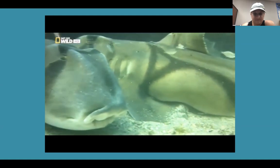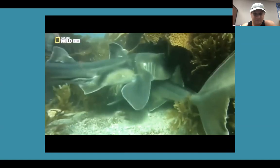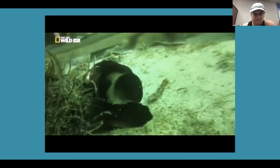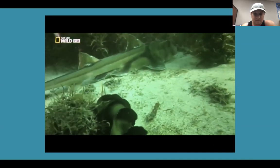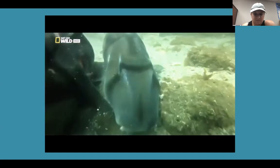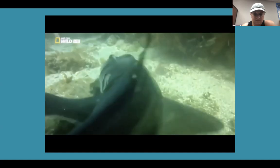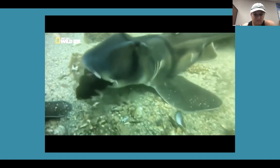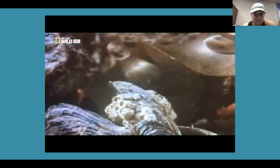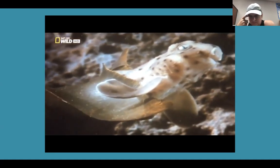They can migrate more than 500 miles each year. But when it's time to mate and lay eggs, Port Jackson sharks are able to navigate back to their very specific bays favoured by the sharks. After mating, two soft corkscrew egg cases are laid. And then, in a single moment — what may be the pinnacle of parental caring in sharks — the mother gently picks her egg case up with her mouth and hides it in a crevice.